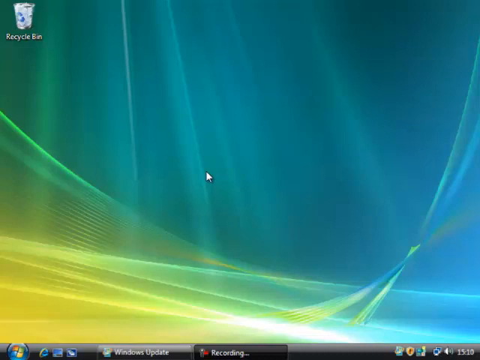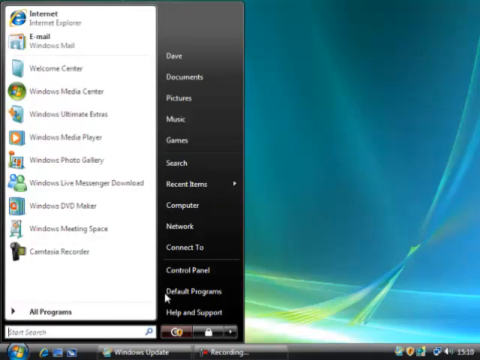Here we can see a newly installed Windows Vista that has not as yet had the motherboard drivers installed. To check the Device Manager, we can, as before, find it in the Control Panel.